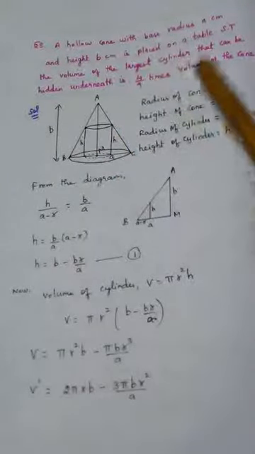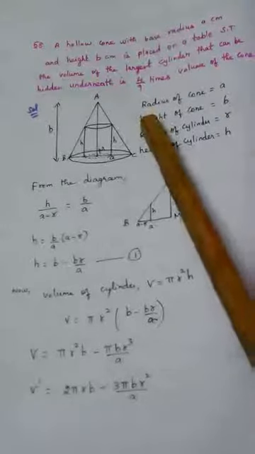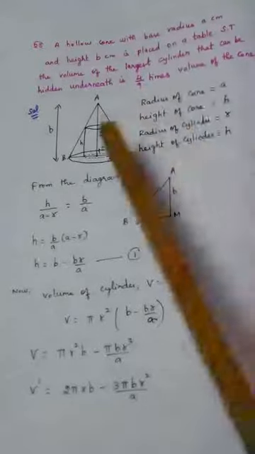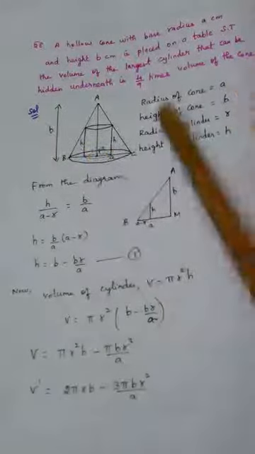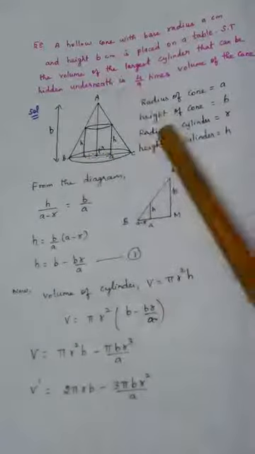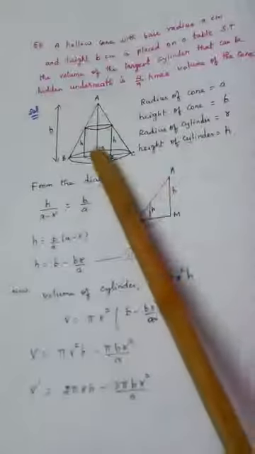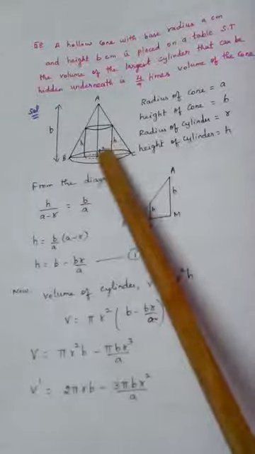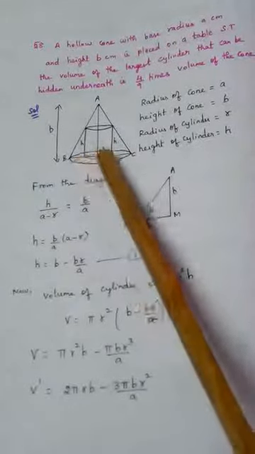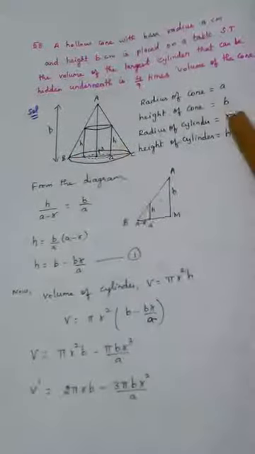So in this right hand side we have written the symbols. Radius of cone, see the diagram, from this point to C. This is a. Height of the cone b. Radius of cylinder. Cylinder means this diagram. Which radius? The radius means from the center point to this end or center point to this end. That is denoted as r.